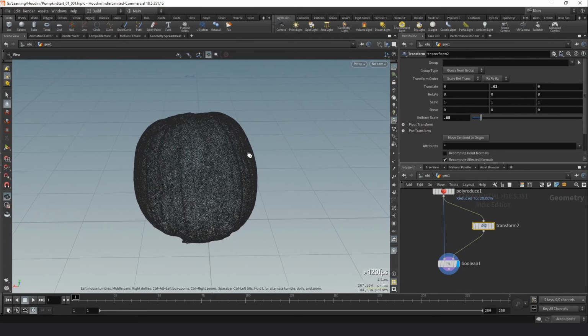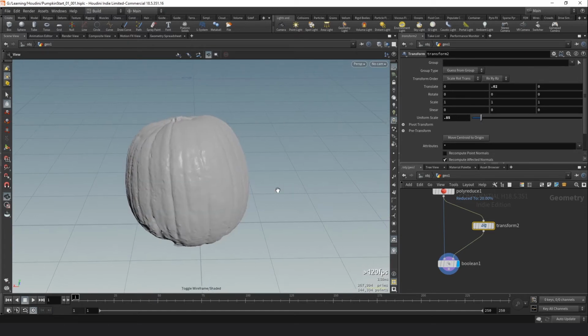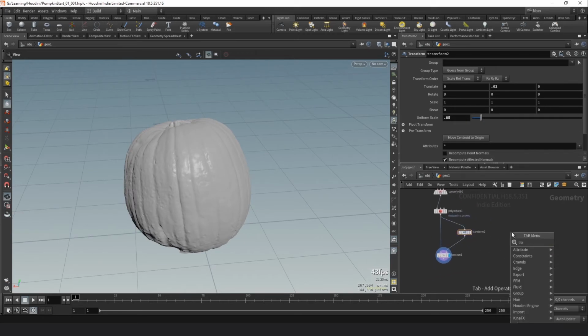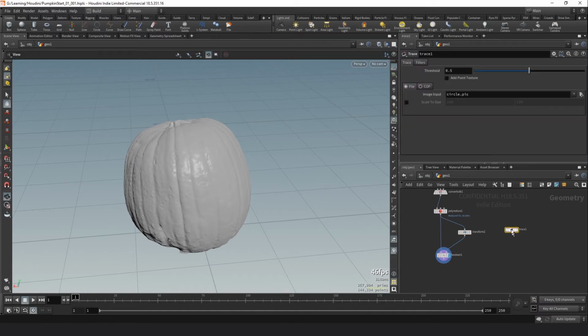So the next thing I want to do is to go ahead and trace a face, and then I can cut it out. So I'm going to press W to go back to my shaded view, and just off to the side here, I'm going to create a trace node. Drop that down. And this is going to allow us to put an image in, and so we can put any kind of pumpkin face or any face we want in here and select a picture.